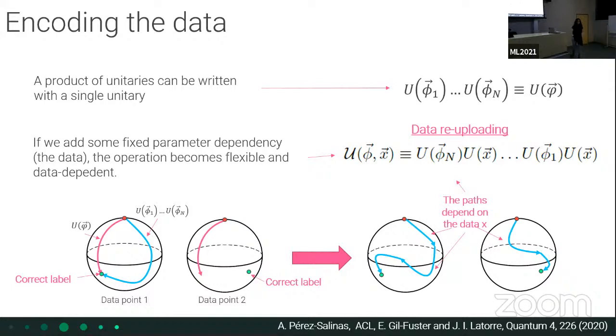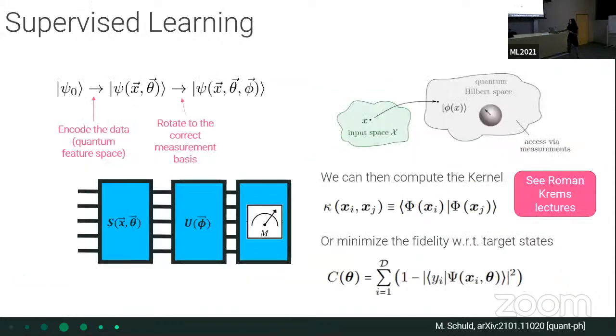So in a general picture with more qubits, the idea will be the same. You cannot draw that in a Bloch sphere representation, but in the end, you have a way to adapt the circuit with the same parameters to go to one place or another of your Hilbert space. The general picture, this is just one of the strategies, and this data reuploading in the end is one of the quantum feature maps that you can apply. There are many more.